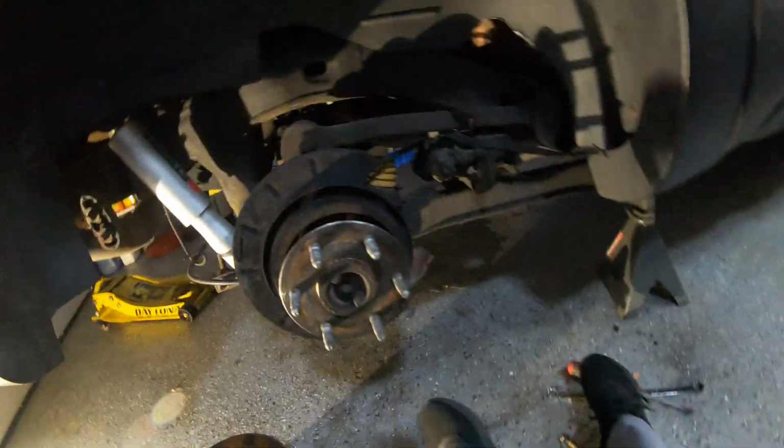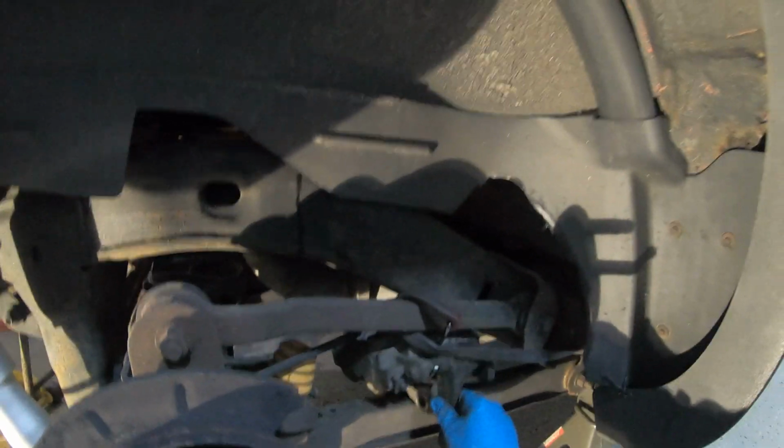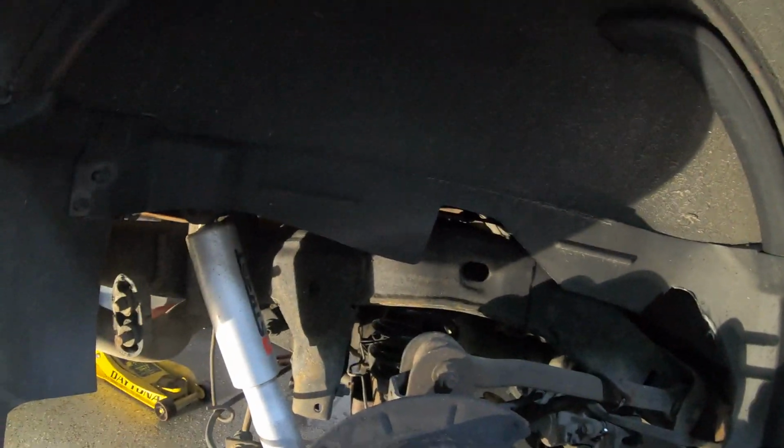So if you guys are looking for a tip, I don't know if you watch this for tips or not, but always bungee your calipers. That way, this guy really has nowhere that he can go. You can't pull on your brake hose, and he's nice and out of the way. So now we can do what we need to do over here.